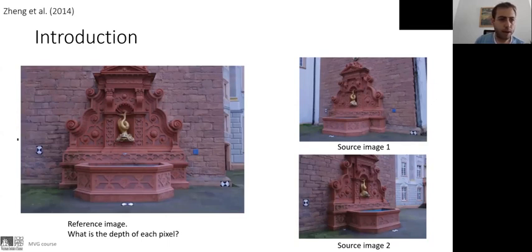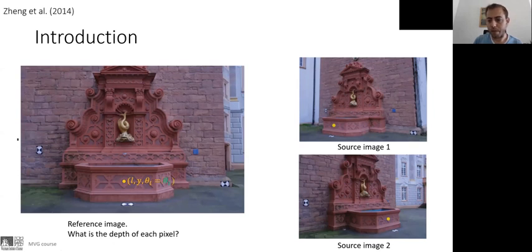Now let's talk about Zheng et al.'s method. The setup is that I have a reference image, and I want to estimate the depth of each pixel given several source images that you can see on the right. In this case, I don't have only two images, I have a general set of other source images. I would like to predict the depth of each pixel in the reference image. For example, this pixel, whose x coordinate is L, y coordinate is Y, and I want to find its depth, which is denoted by theta L, the depth of pixel L. We will see later why we use these notations, but that's the notation for today.